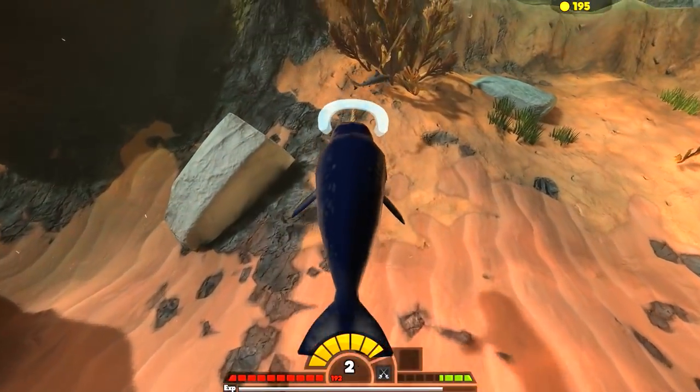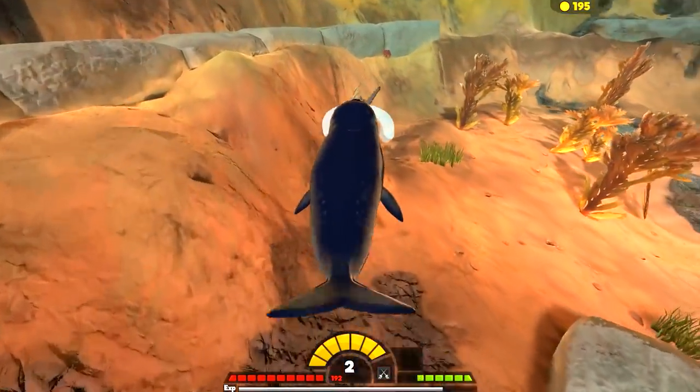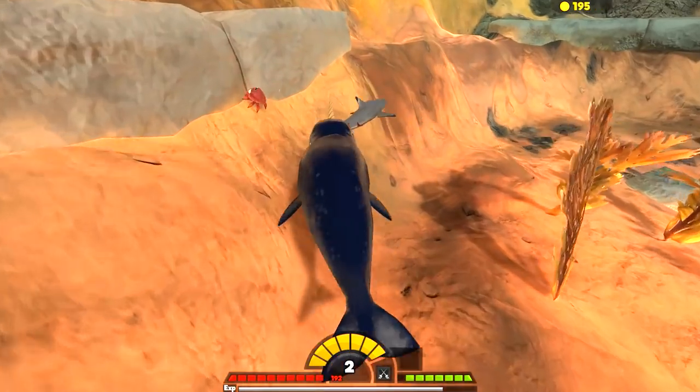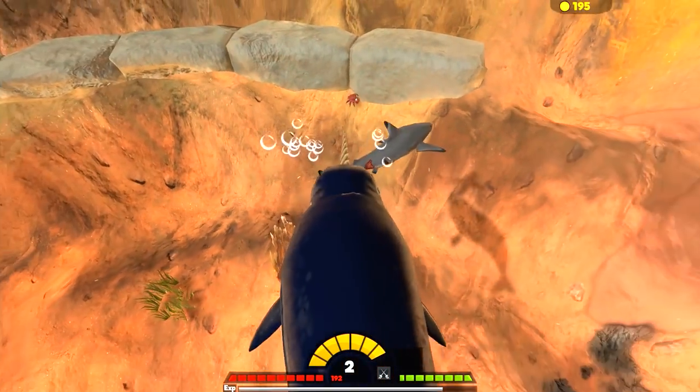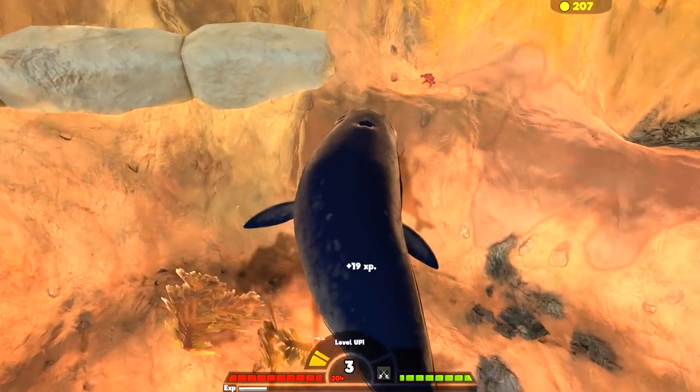I feel like, oh, I hit him. Come back, fish. Come back. Baby, come back. I miss you. Ha! Oh, I got him. I bite him in the tail. Wow. The black tip is only a little bit bigger than the little crab down here.